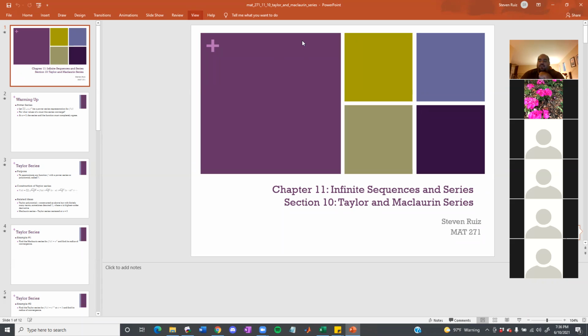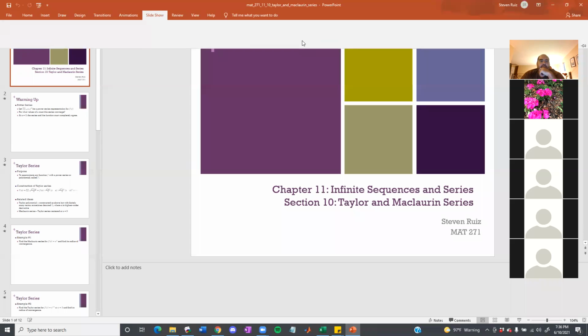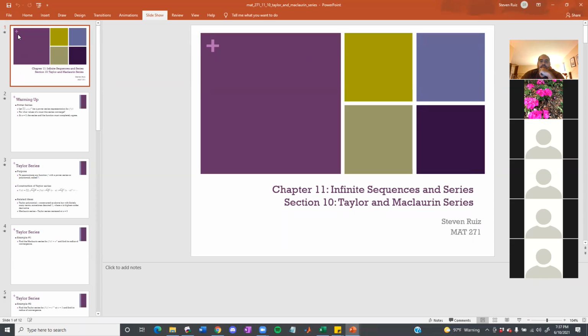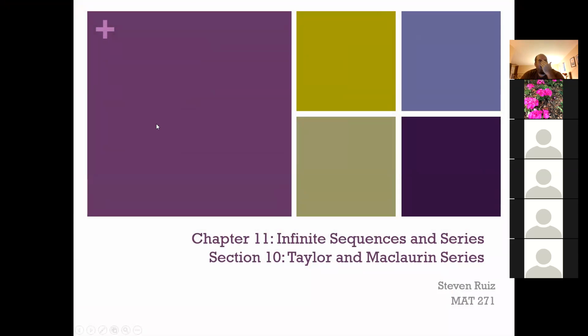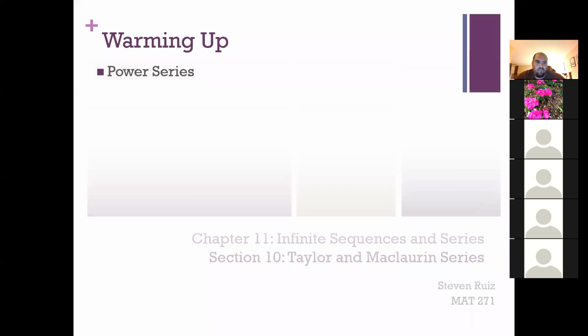All right, so let's go ahead and do one more section tonight and start this. There are 11 sections in this chapter. This is number 10. And the last one is really pretty short, so we'll save it for Tuesday. So let's get into this one. This is all about Taylor and Maclaurin series, which is kind of the next follow-up from what we just did.